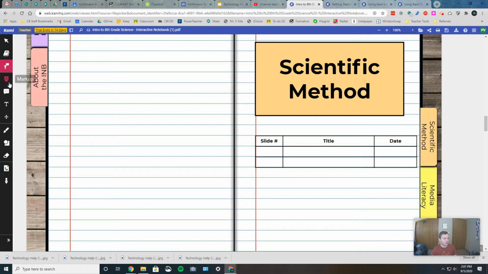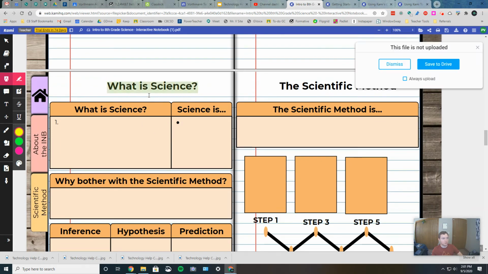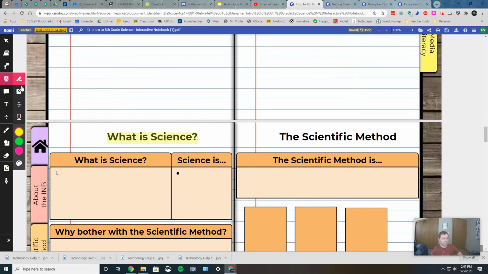But then this next section is probably really important for us teachers. They have the ability to mark up, so they could write with their pen, so to speak. If I'm looking at text, I could highlight text, and for the most part it'll identify that text. Oh yeah, you can always have it saved to Drive automatically, just like it does on Google Docs. So you could use that for a highlighter.